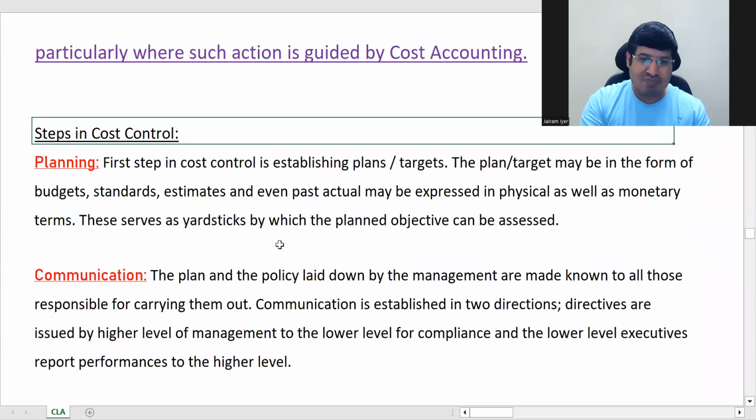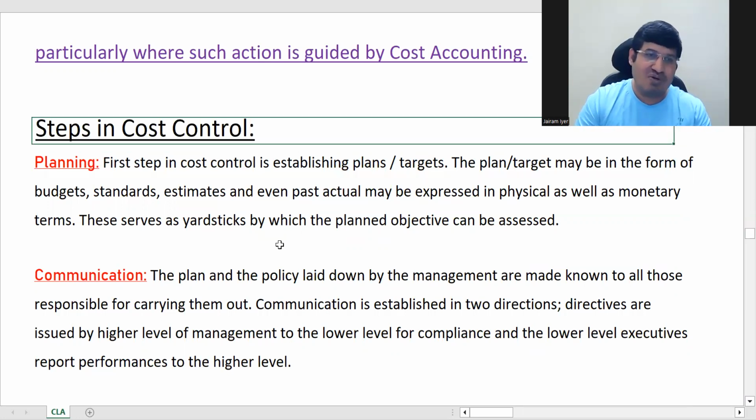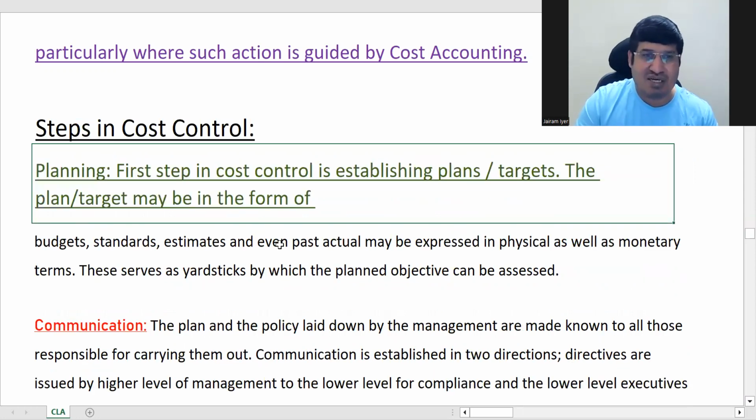So what are the steps in cost control? First is plan. Whenever you plan in standard costing or budgetary control, you plan and set up that figure which should be followed. Following that figure, you have to do many things. See what happened in the past and what the proposed future price is, and then you set a standard. There are many steps, and then you set standards. So it starts with planning basically.